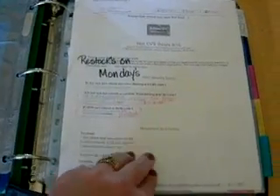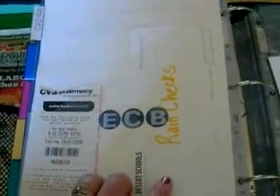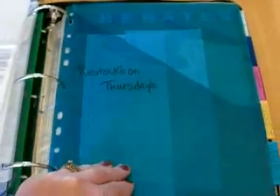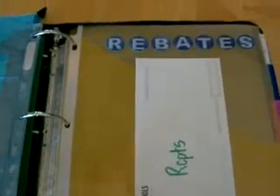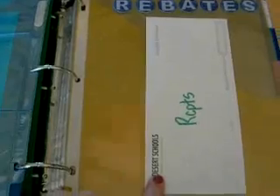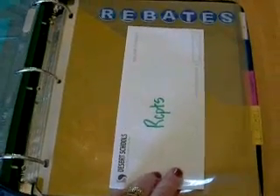People will post on message boards special deals they got at CVS or Walgreens. I can go there and print out these little posts and know what coupons they used, and then I can go buy those wonderful deals too. There's my extra care cards. And over here I have my folder with my ECBs and my rain checks. And then I have Walgreens — it has their little section with a page protector for the rebates. I put an envelope in here for the receipts so I can keep them all in one place, and once I get my rebate I can just round-file that receipt.